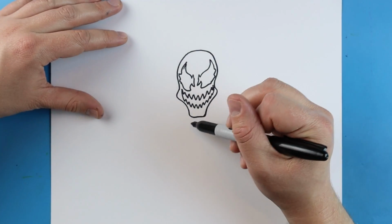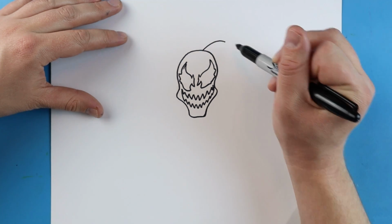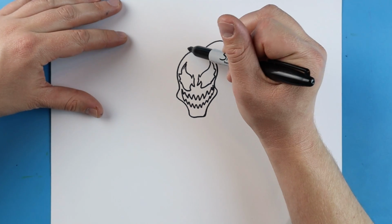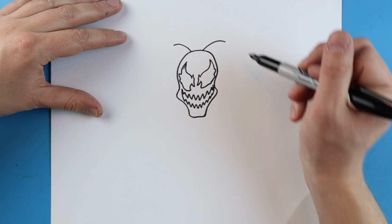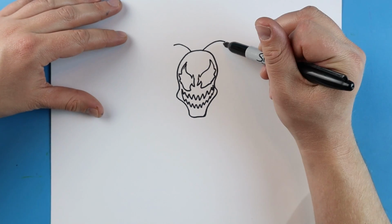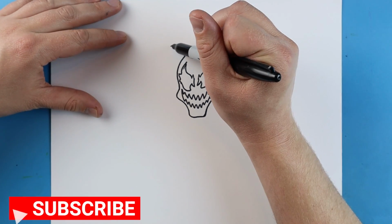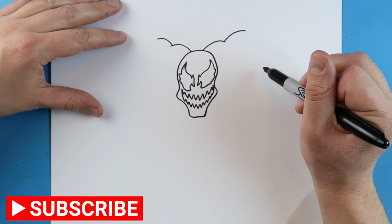Now to draw the body. So to start off with the body, I'm going to begin up here and I'm going to make a line that's going to go up and down. And we'll do the same thing here. We're going to go up and down. Next, I'm going to make another line that goes up and down like this. And we'll do one more over here.